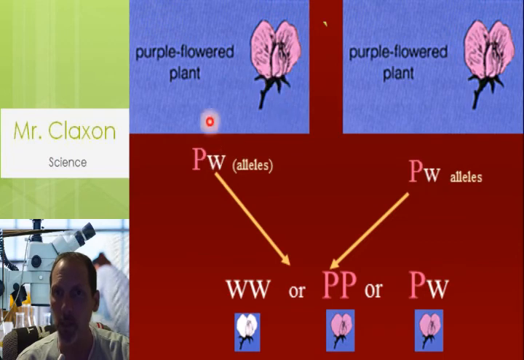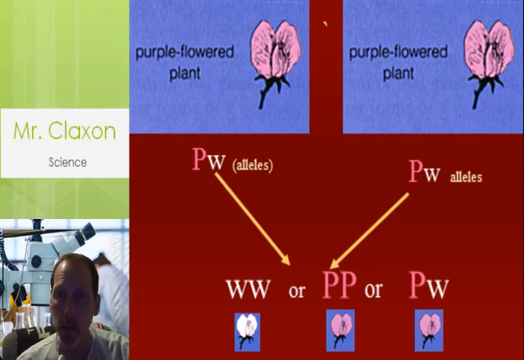So back to this example, how could you take two pink flowers and end up with a white flower? Well, you could get both pink. That's definitely going to be pink. You could get a white from this flower and a white from this flower, and that's how you could get the white. Or you might get one of each and end up with something like this. So from two pink purple flowers, you could get any of these combinations, and that's what we call genetics.